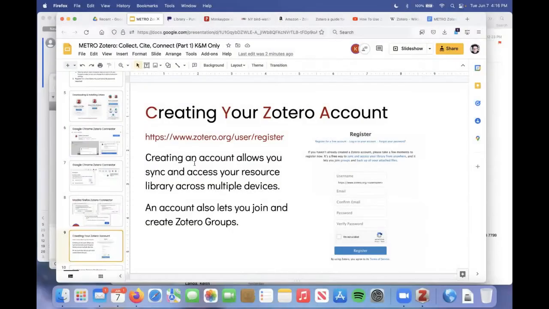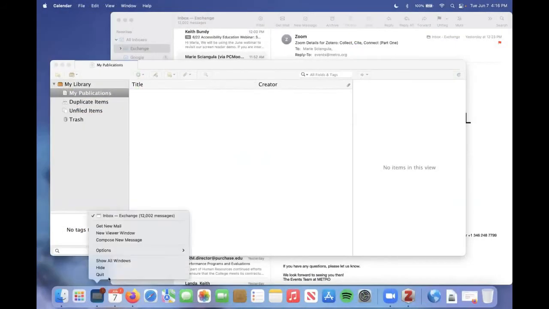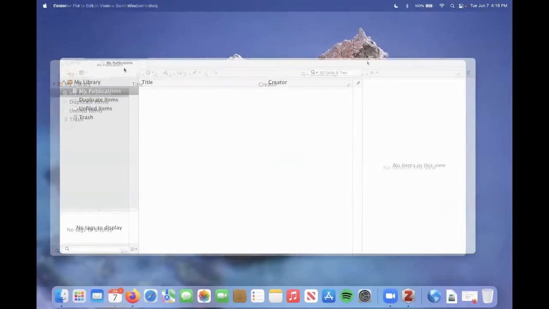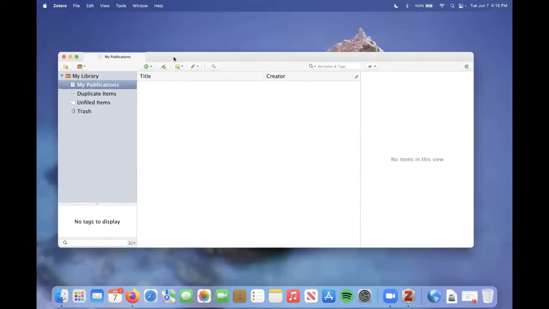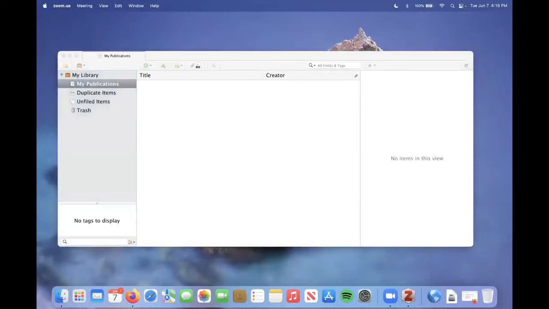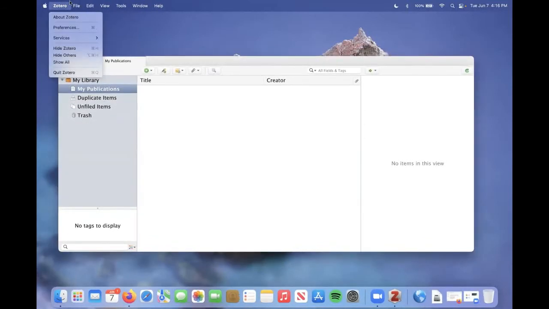So at this point, I'm going to go into live demo and configure some preferences in Zotero. So this is my Zotero pane. When I'm clicked on Zotero on a Mac OS device, I'm going to look for my Zotero options up here in my menu bar. And for those on a PC, that might be a little bit different, but for Mac users, this is the way that it goes. Any application you're in, you'll be presented with what that is up here at the upper left next to the Apple logo.